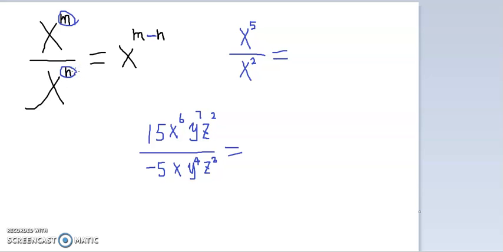First, we're going to explain how we got this formula. We can look at an example: x to the fifth divided by x squared. If we don't know this formula, we would have to do it by definition. The definition of x to the fifth is multiplying 5 copies of x: x times x times x times x times x. That's the definition of x to the fifth. And on the bottom, similarly, we're multiplying 2 copies of x because the exponent is 2.